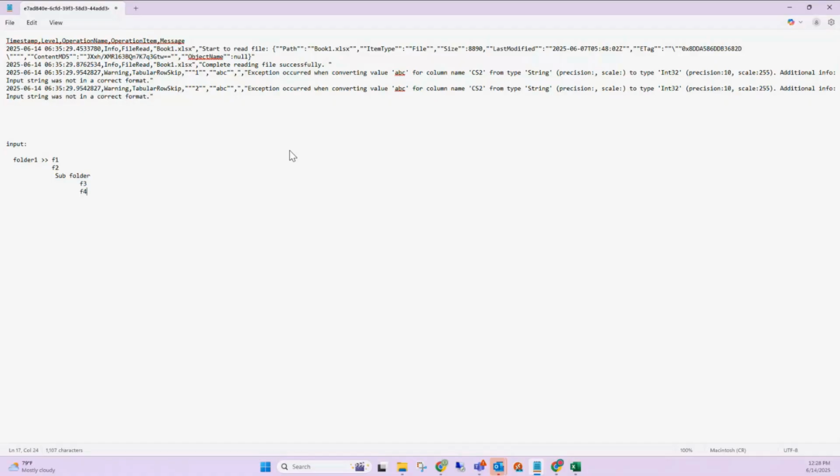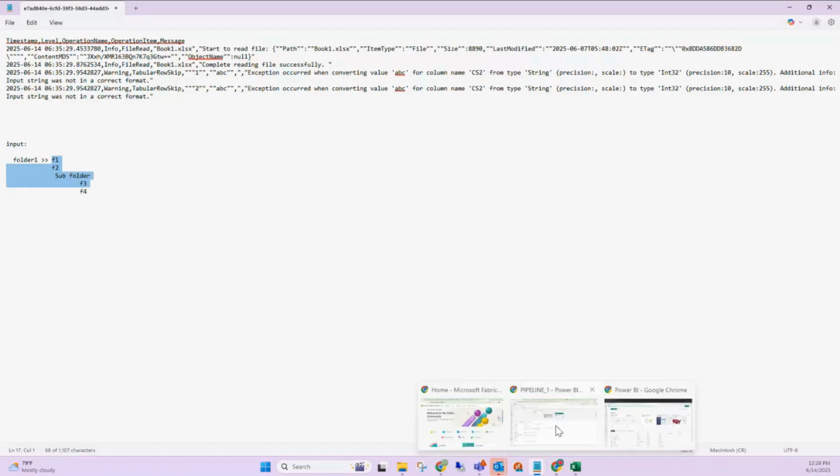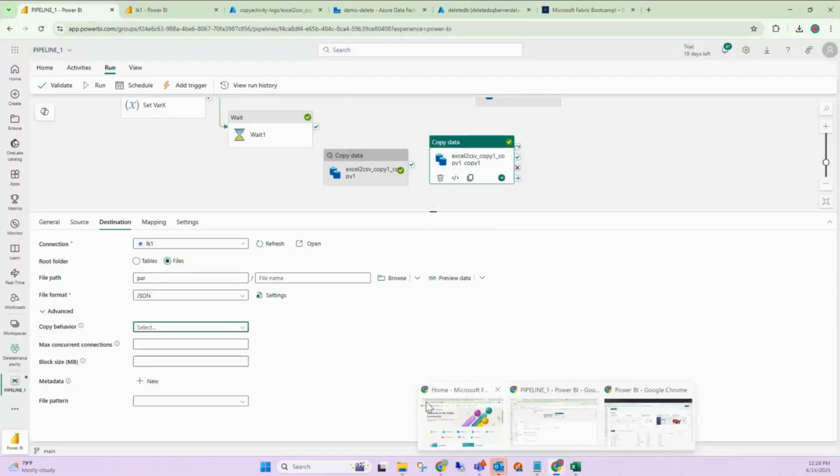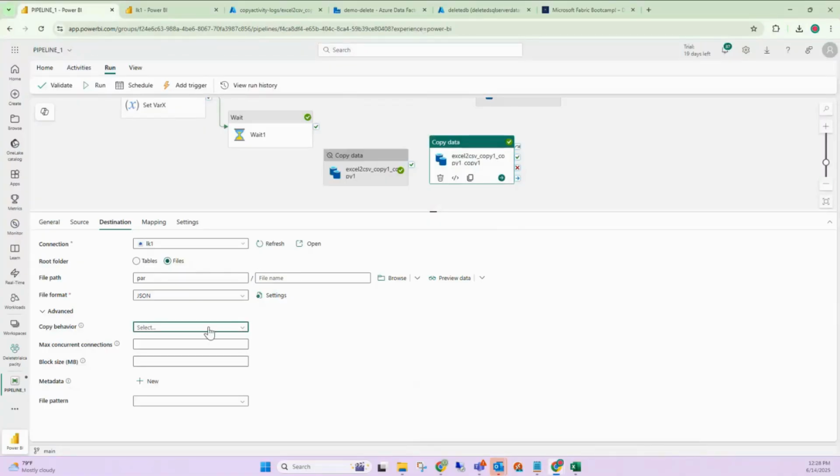What does that recursive do? It copies all the files across all the folders and subfolders into the sink. Now imagine that in your sink, if you want to have that hierarchy of folder and subfolder as is, at that time you will state preserve hierarchy. But imagine that rather than having multiple files, you want a single file. At that time you will say merge files. So all the files would get merged into a single file.